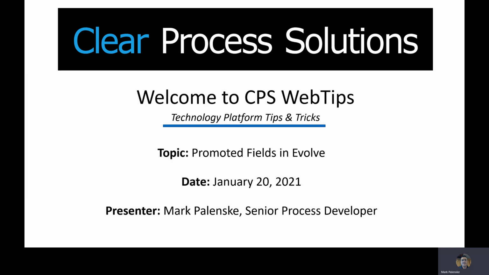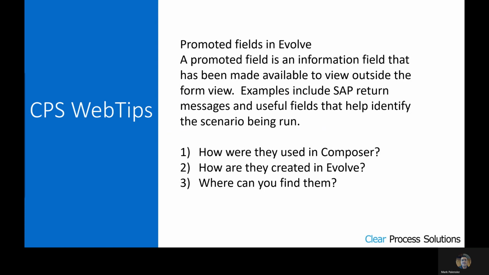Today we're going to be talking about promoted fields in Evolve. A promoted field is an information field that has been made available to view outside the form view. Examples include SAP return messages and useful fields that help identify the scenario being run. I can show some examples here.